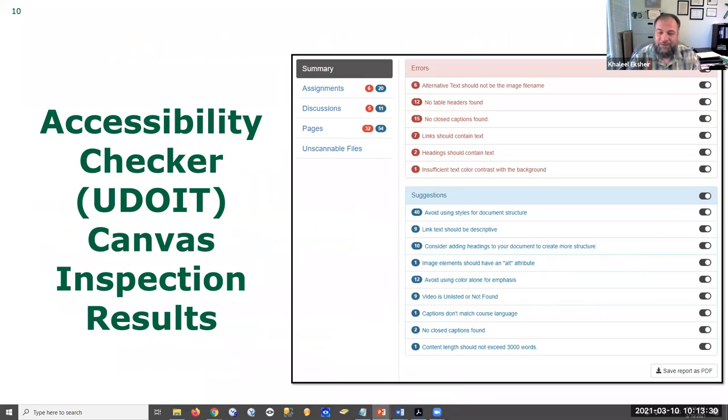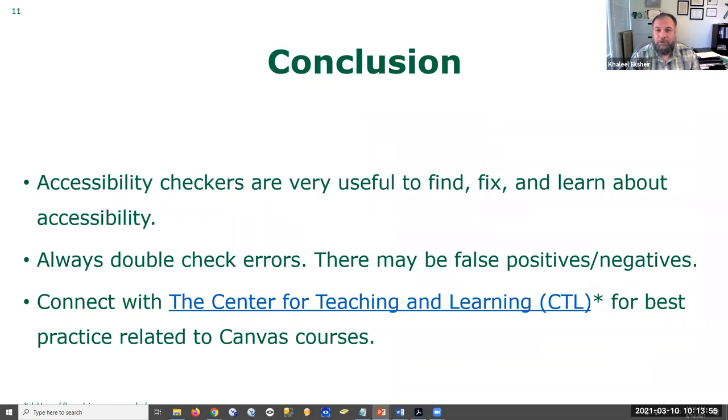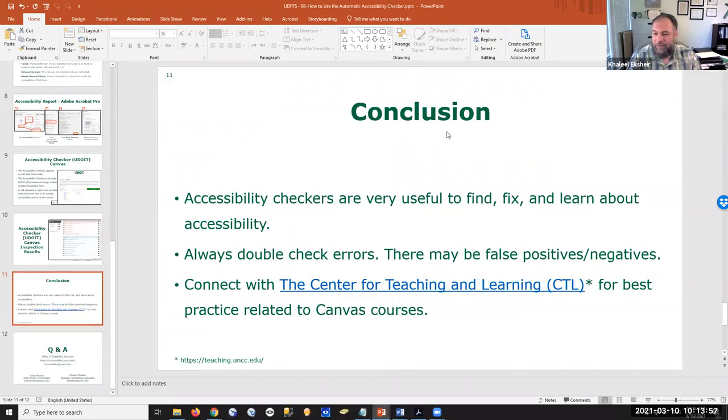Now, this is a quick demo. It is not like our 6-hour workshop. Katie and I provide 6-hour workshops. There's one coming soon where our attendees work on a computer and we work together in fixing a Microsoft Word file and also an Adobe Acrobat file. That concludes, but before the conclusion, since we have some time, I'll give you a quick demo of some of these items that we talked about.